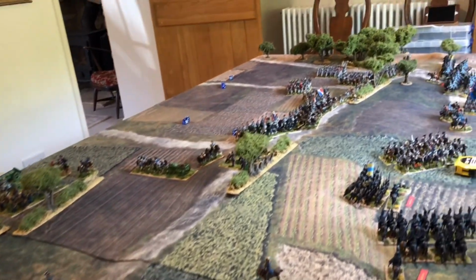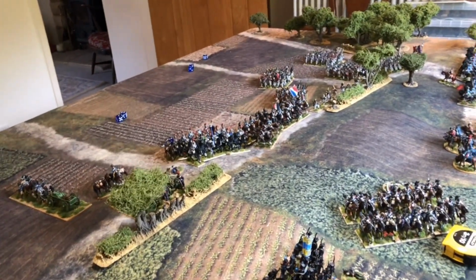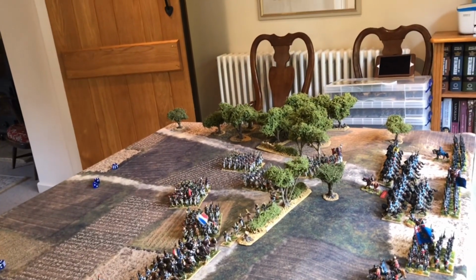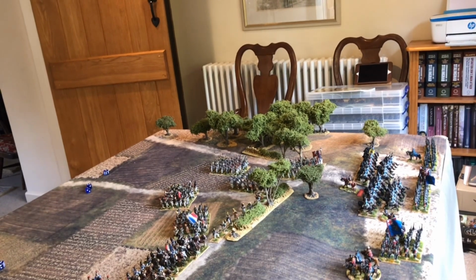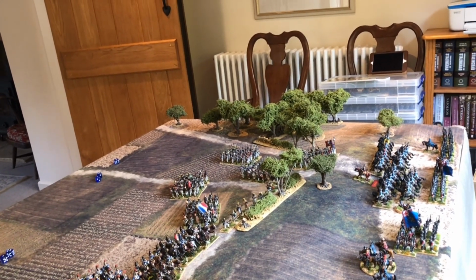Centre still looks very weak as the French cavalry continue to maraud, but the casualties are starting to rack up against them, and the French columns at the moment pinned effectively by those Dutch-Belgian Hussars, although they've been completely useless, not really making any progress on that front.